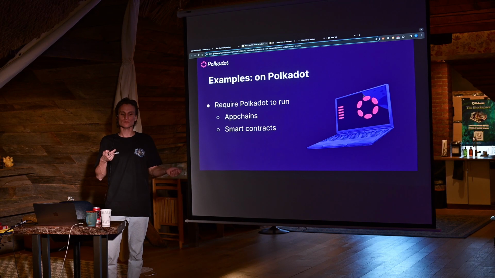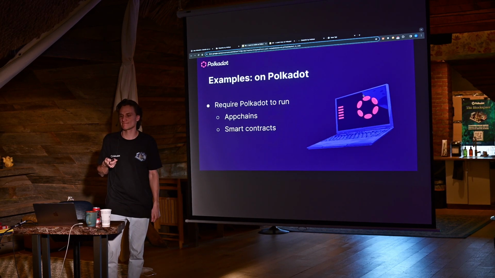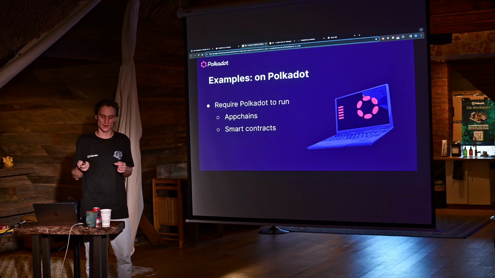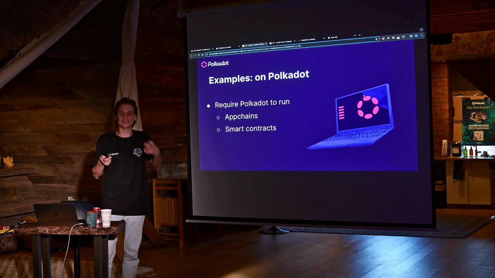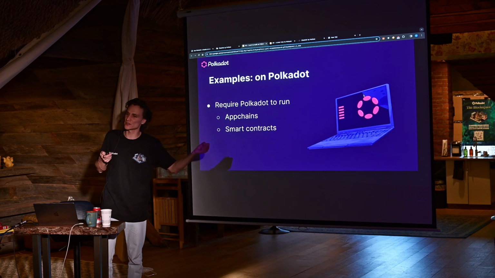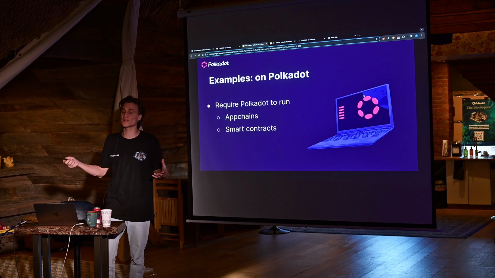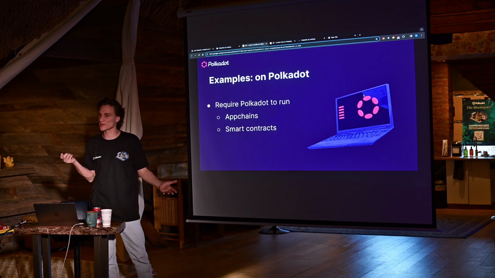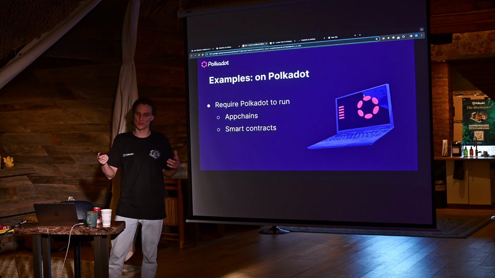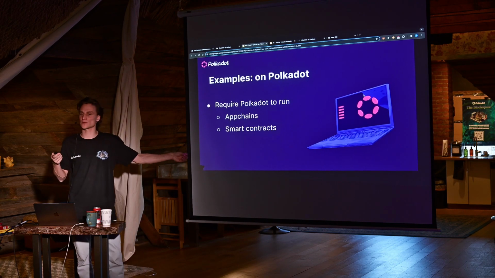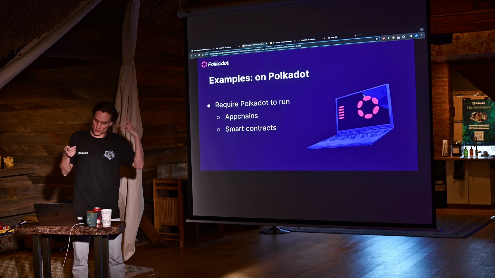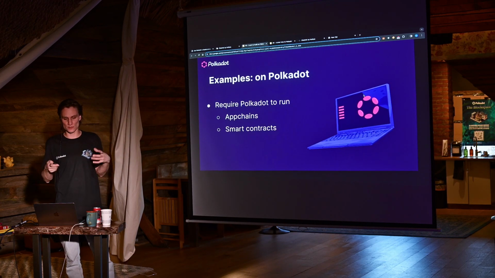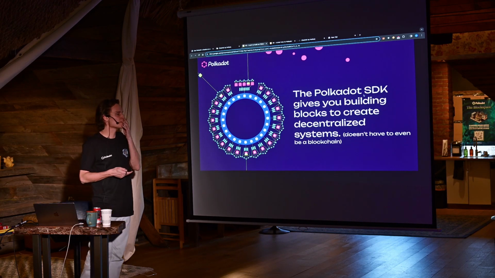But then, we can think more about things that require Polkadot to run. So app chains, smart contracts, in this new future that is being paved in Polkadot's vision, any state machine that requires finality can use Polkadot. That also means that as a builder, you can get creative. You can have an app chain that uses the Polkadot resource only like 5 times a week, and your business model is around actually paying for that service, but only 5 times a week. So this is this new model of using Polkadot, and you would be building on the network, but not necessarily for the core protocol. That's the nuance I want to give.